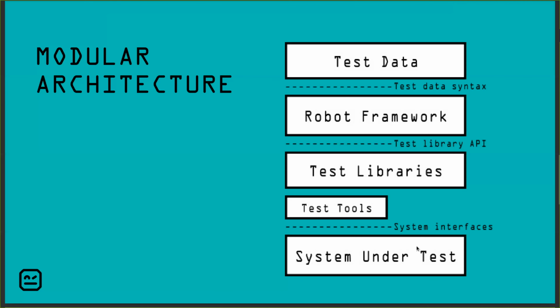The last slide I want to show is this one about architecture. So the bottom box there, of course, every time the most important box for you, that's the system you are testing or the system you want to interact with, otherwise, if you are doing some other kind of automation. On top there, then we have some data where we are creating test cases or tasks, if doing something other than test automation. Then Robot Framework is going to parse that data. And from there it sees that, okay, are there tests, are there tasks, and starts executing them.